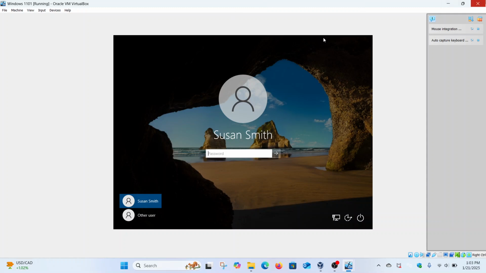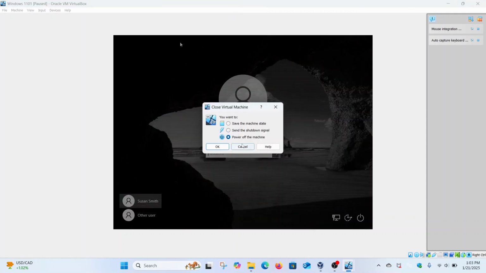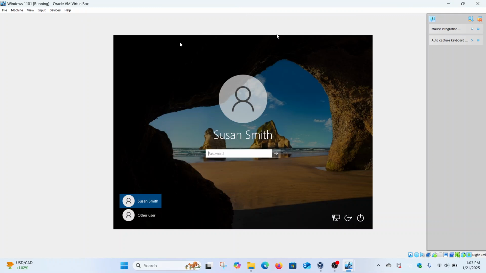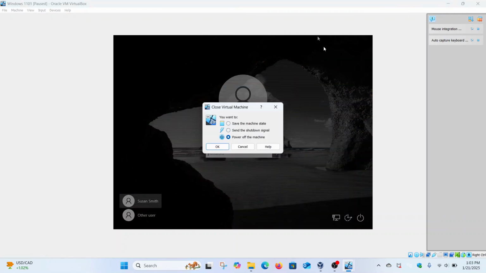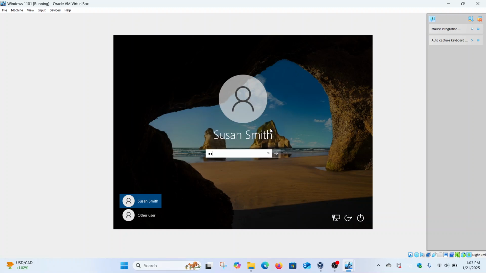My goodness. I'm not sure why it keeps freezing. When I'm trying to power off, it's working, right? See the mouse keeps running. Here we go. Even if Susan, let me type the correct password for this. It still says locked.